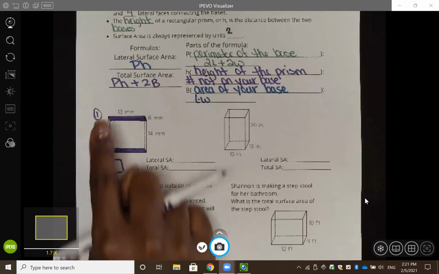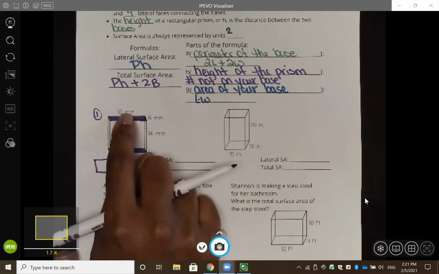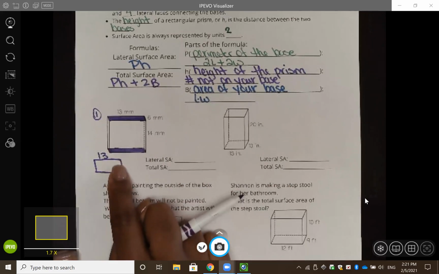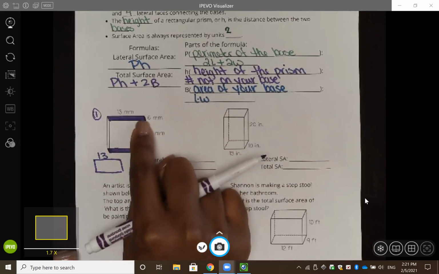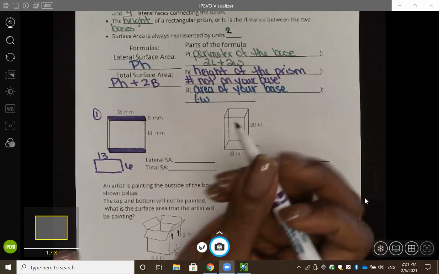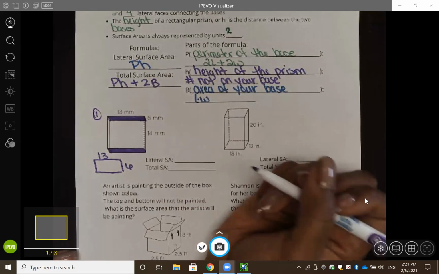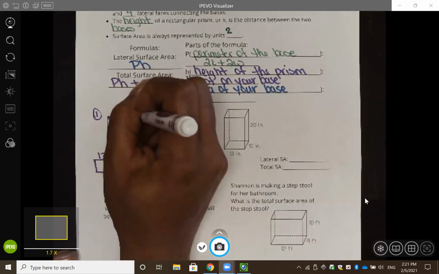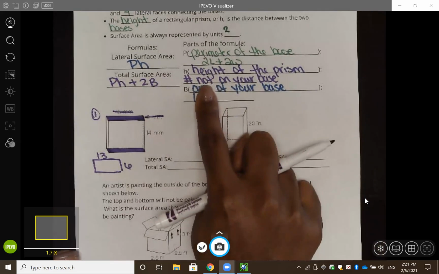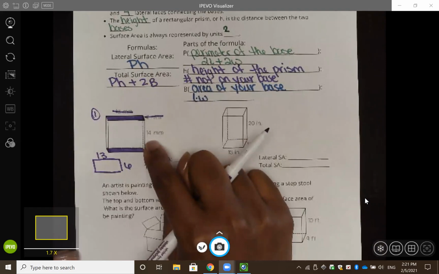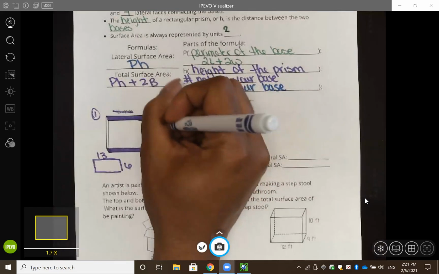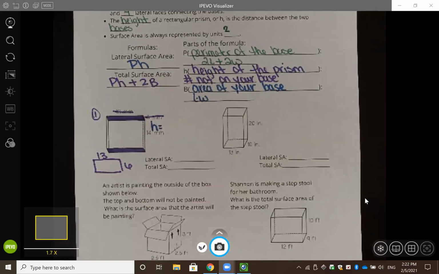Across the top of my base is 13. This 13 is touching the purple, so that's why that's part of my base. Across the side of my base right here is 6. The 6 is next to the purple. That's my base. So I'm going to put that right there. Once I identify and label my base, I'm going to cross those numbers out because the number that's left, remember I was saying the number that's not on your base is your height. The number that's left that I have not used, that is my height. So I'm going to go ahead and label that as my H.